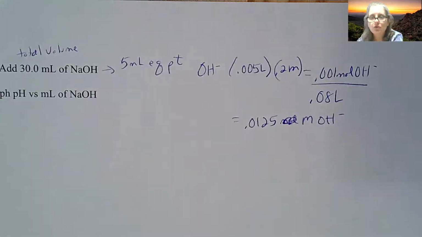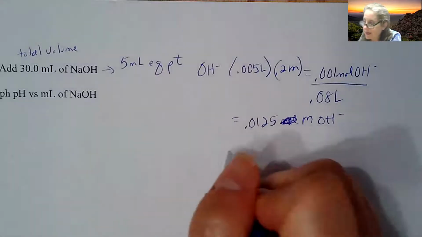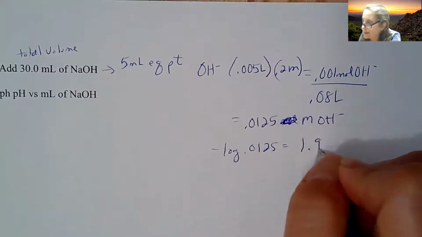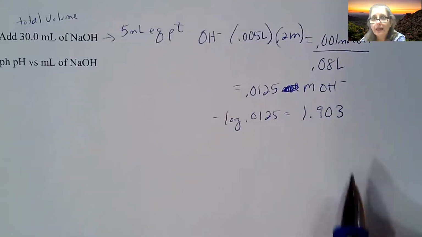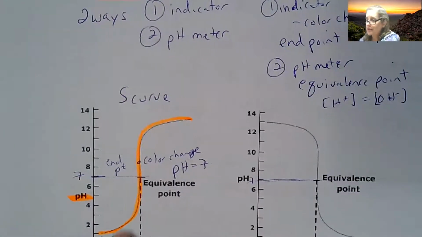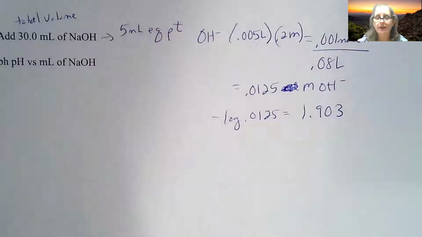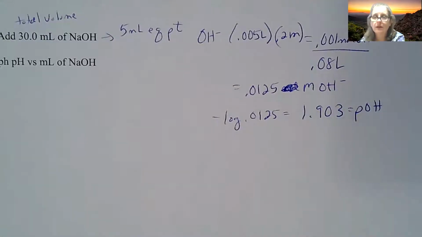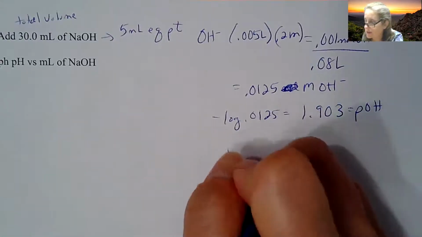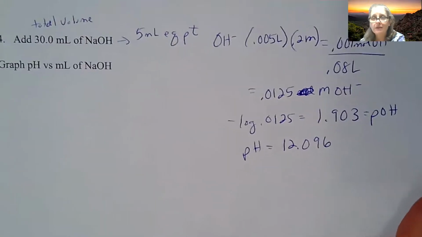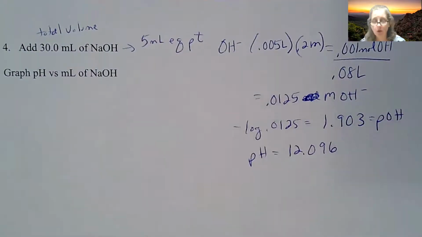molarity of OH. So if I take the negative log of 0.0125, I get 1.903. Now in your head, you should be going, wait a minute, that's really wrong. And please keep in mind this S curve, okay? Once you're past that equivalence point, you're gonna be well into the basic range. So this is your pOH, okay? If you take the negative log of that OH concentration, I cannot stress that enough. So the pH actually comes out to be about 12.096. And once you pass that equivalence point and just add some more base, you always get that.